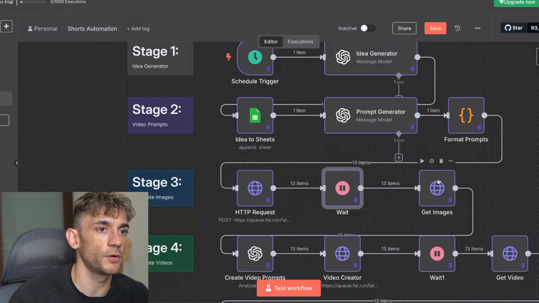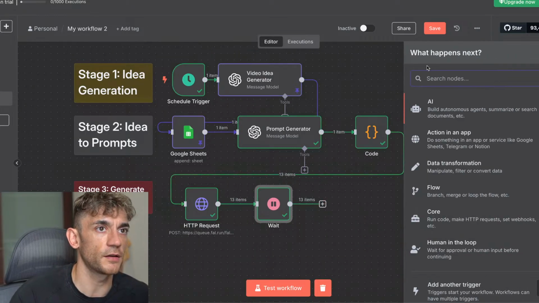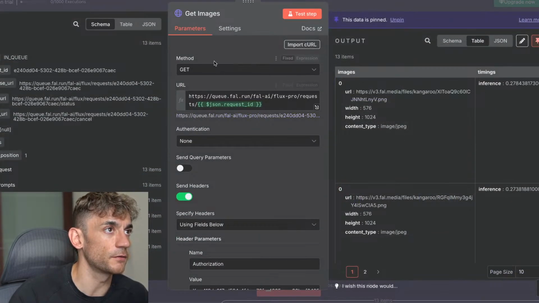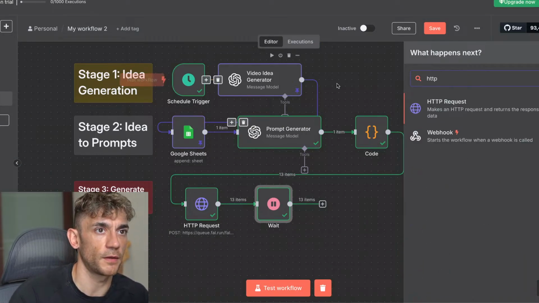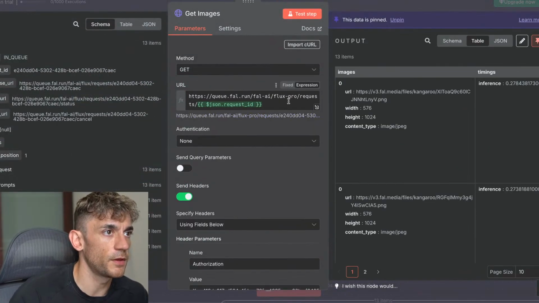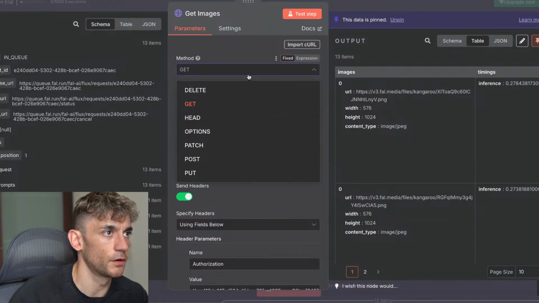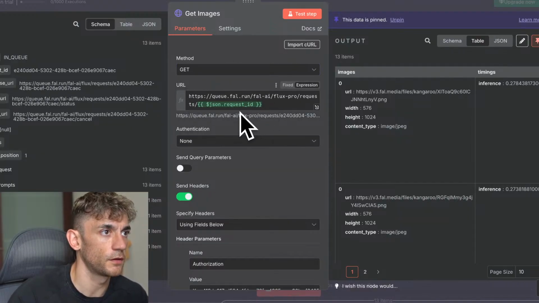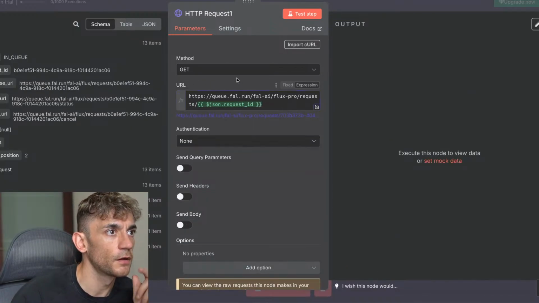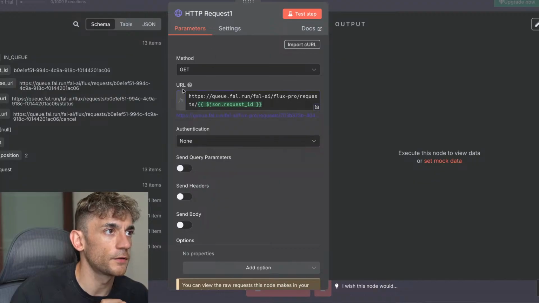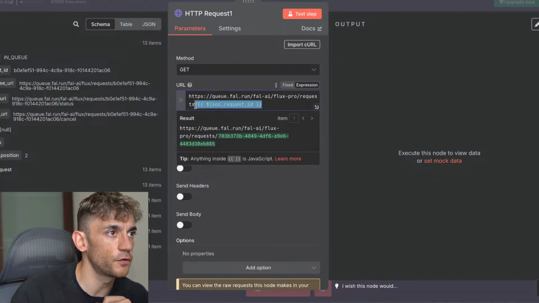And then from here, we're going to click on get images. So if we click on get images, like so, which is another HTTP request, type that in. And then from here, we're going to copy the URL, plug that in. All right, so this is the request for taking the images from Flux. So what you can see here is we're doing the HTTP request. We're choosing the method as get, take the URL from Flux, add in the JSON format after that.